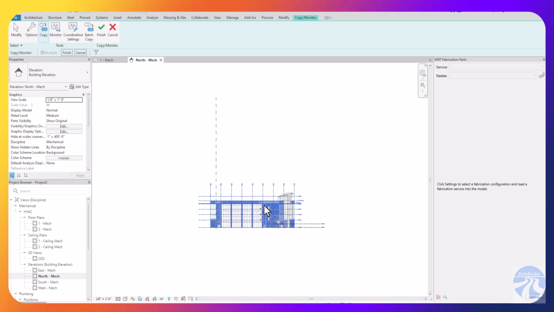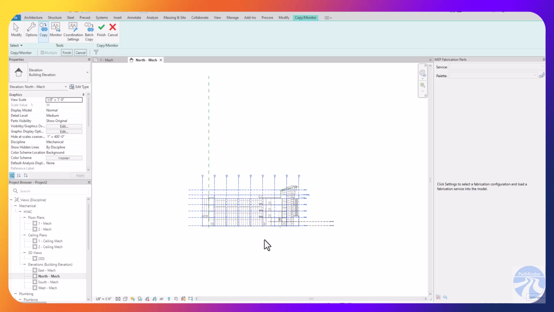I will click OK. Now, if you notice your view hasn't changed, all you have to do is, if you have a roller wheel on your mouse, push it forward just a little bit, and it will update the view. And notice that all I have selected are the levels and the grids. I click on the small finish, not the large finish, but the small finish.